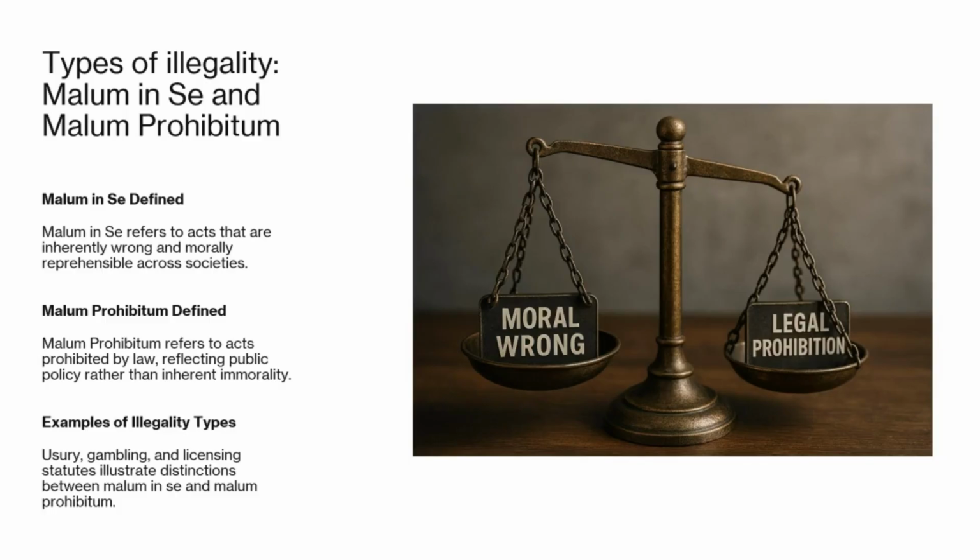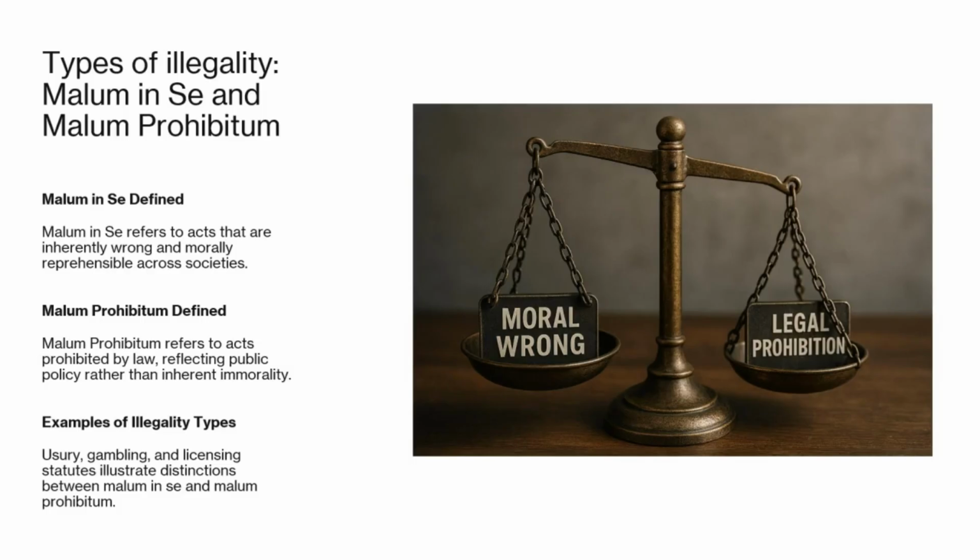Malum in se simply means wrong in and of itself. It's just a bad act, like hurting someone, killing someone, stealing, that type of thing. Things that are generally considered to be morally reprehensible and wrong. And those types of things are never going to form the basis of a legal contract. So if the contract is for stealing something or harming someone, the court's never going to enforce that.